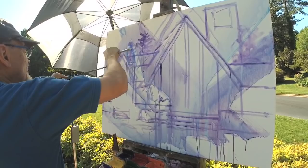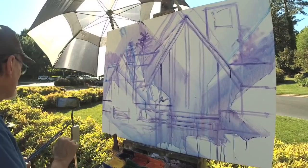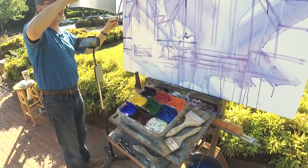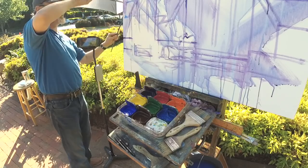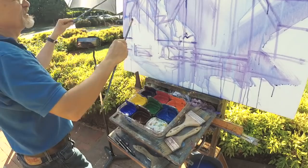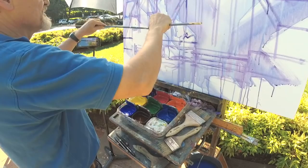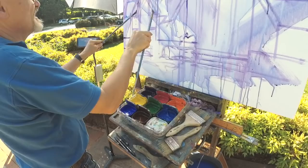I'm painting in acrylics. Just in case you haven't seen, can you see my palette? No, you can't. Hang on just a second. So there's my palette, so to speak. I bought these little containers at a store that sells containers geared mostly toward cooks and leftover food. That kind of store. But it works very well for me. So all of these nine colors are pre-mixed, roughly 50-50, 50% color and 50% medium.